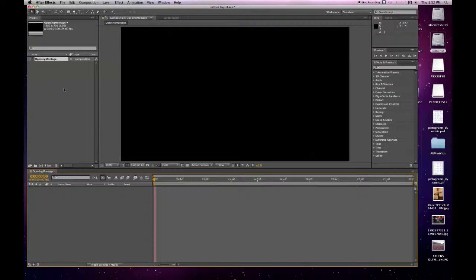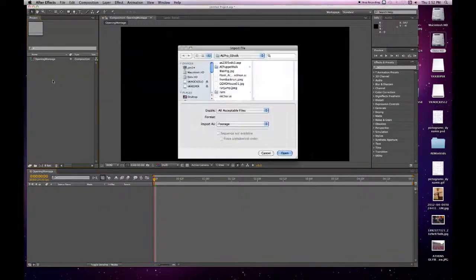Once you have your After Effects file ready to go, you need to add the assets. So first I'm going to get the stuff that I had loaded up in my folder that I know I'm using. I'm going to double click, go to the project folder for this, and when the import file opens, I will navigate to my folder. I will find it in the list.